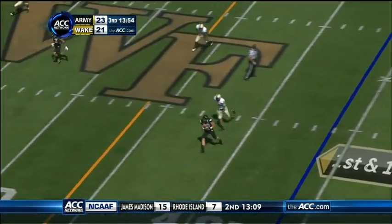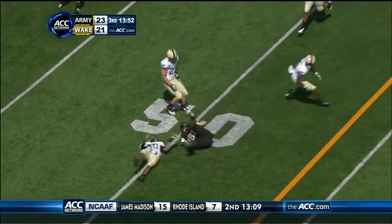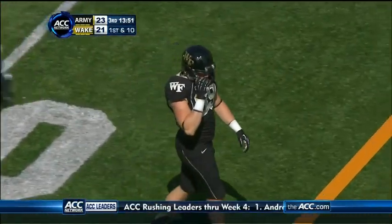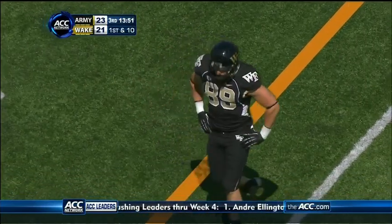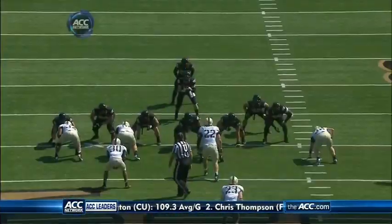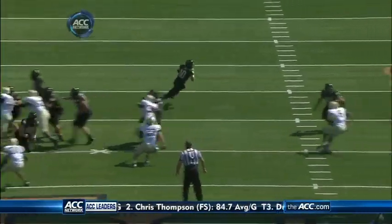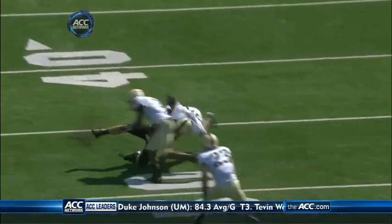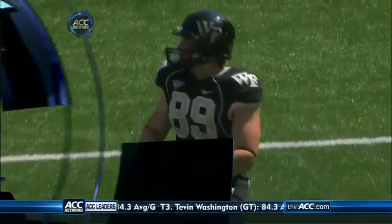Bootleg here for Price, pass complete. And it's going to be to his tight end, Spencer Bishop, for the first time this season. Junior from Pinehurst, North Carolina, gets a 13-yard gain and moves the chains to the 49. It's after a throw by Tanner Price. Now you get the bootleg play, gets the flow away, and here comes Bishop. Nice soft throw on target, right on the numbers. Allows his big tight end to squeeze it for first down.